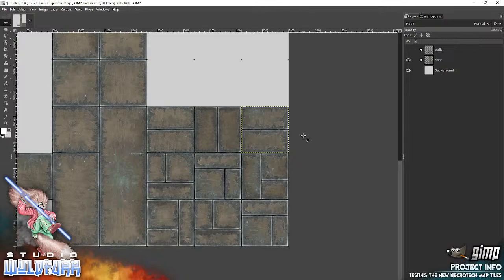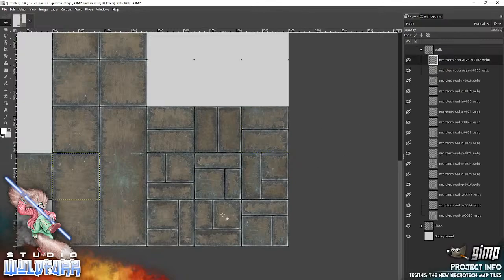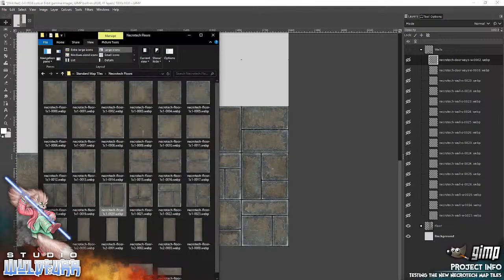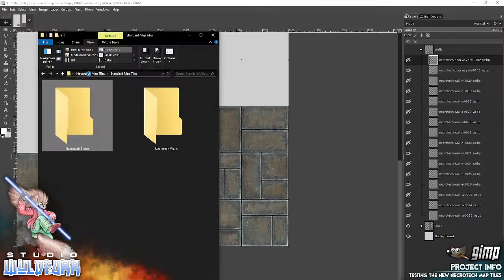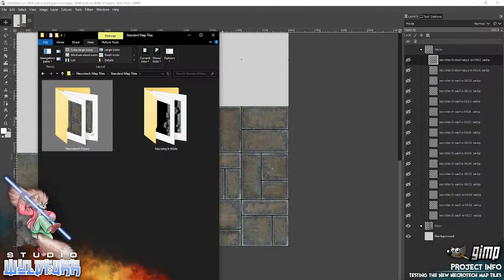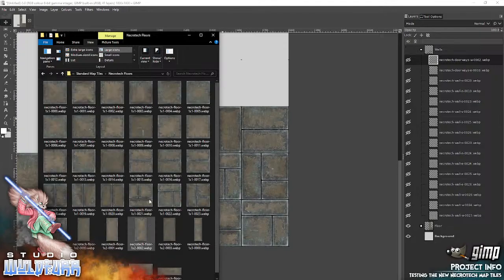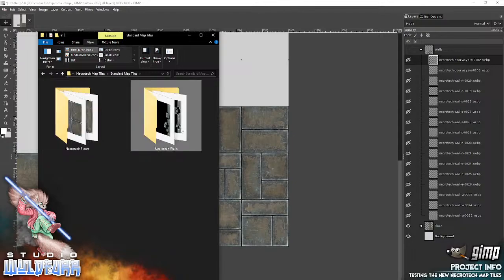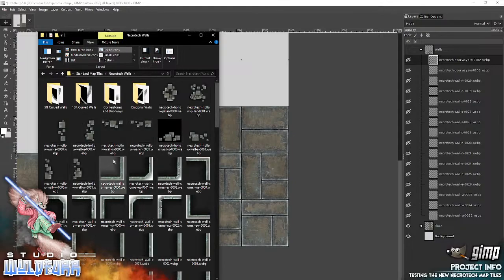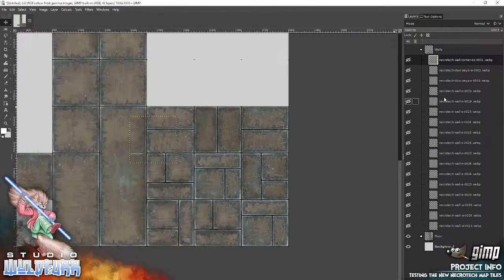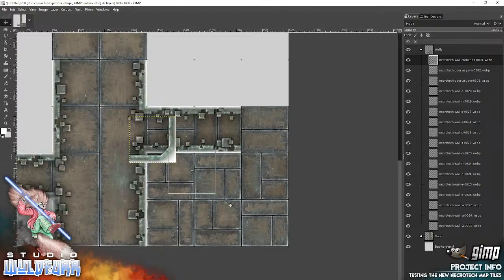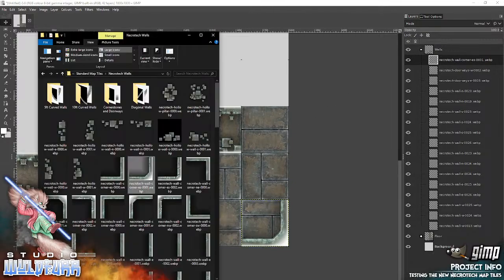Okay, so I've moved those around so it looks a little better. Having two tiles that are sort of like, although the texture is different, because the split's right down the middle, looks a little same. So let's go and put some walls down. Oops, no, they're back in the floor. Walls, need walls. Okay, so I'm going to use these ones. Oops, turn the walls back on so I can actually see what I'm doing. So that one.